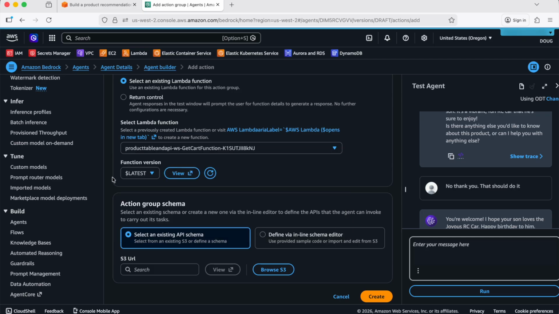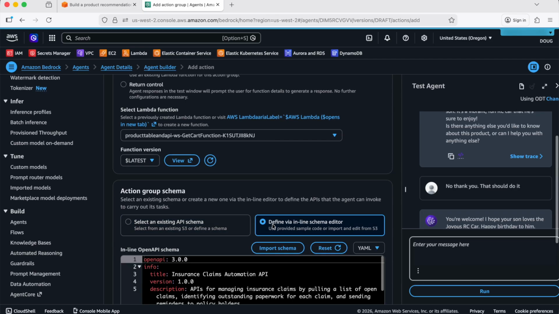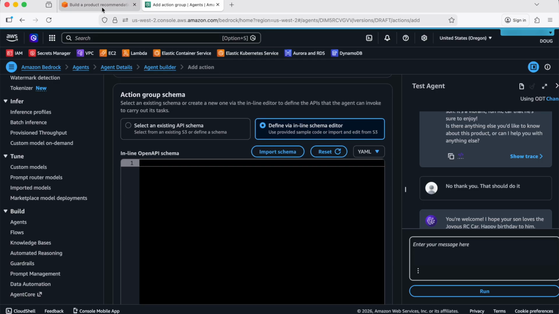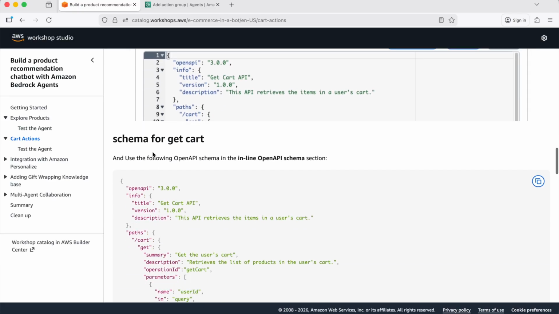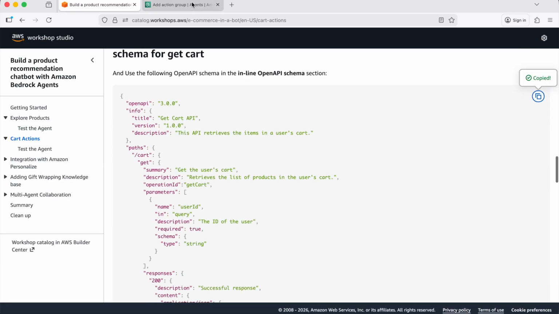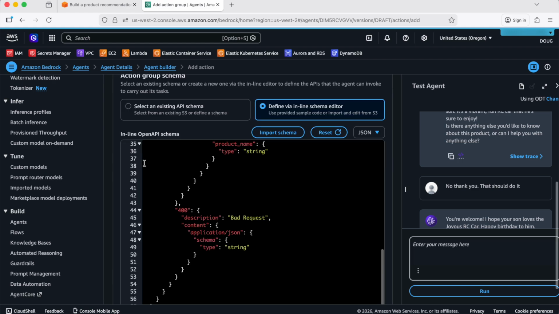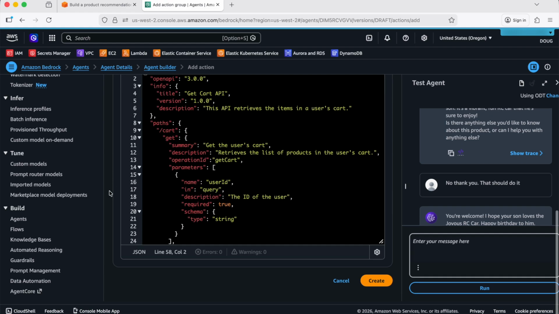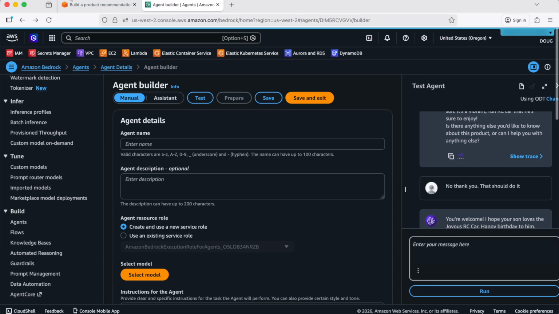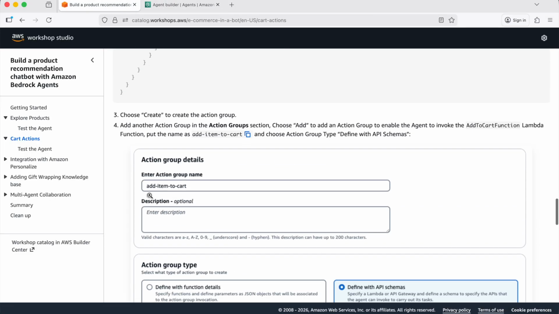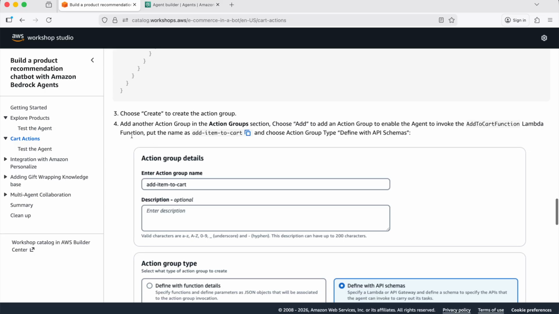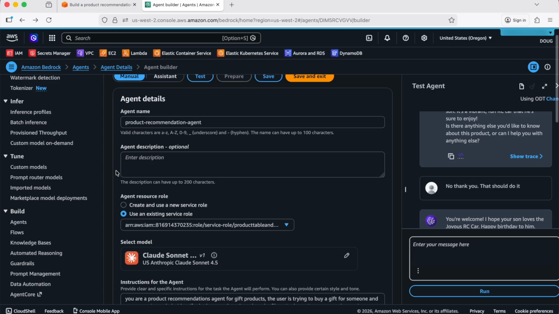Okay, so define via inline schema editor. Gonna delete that. So when we're using the getCart API, check. So let's create. Choose to create the action group. Okay, so we created that, and now we need to add another action group.